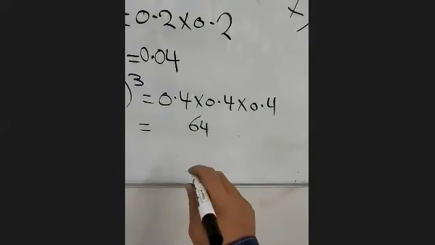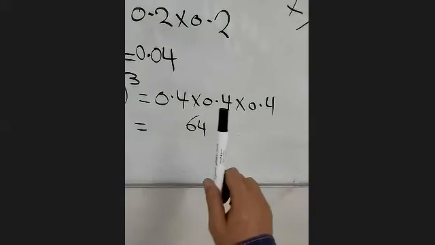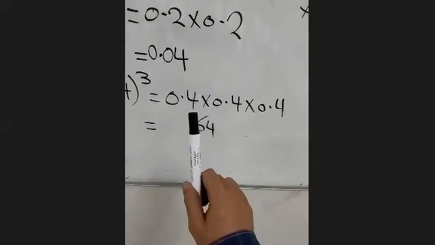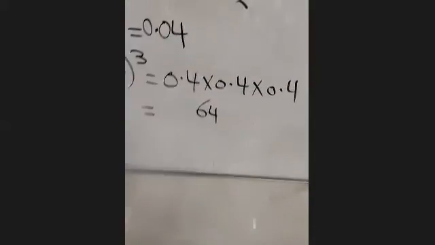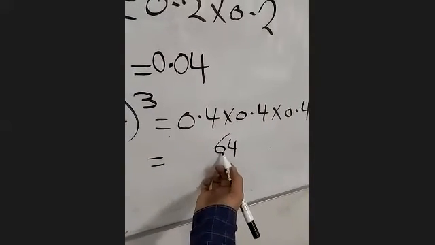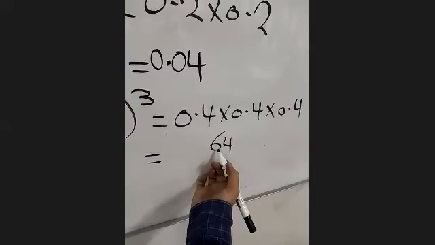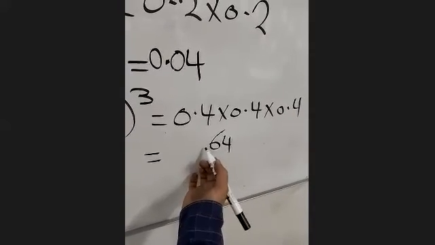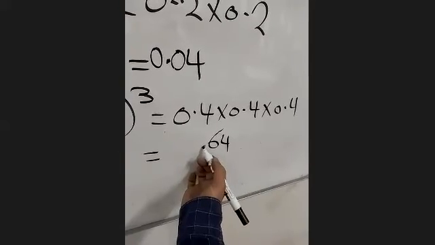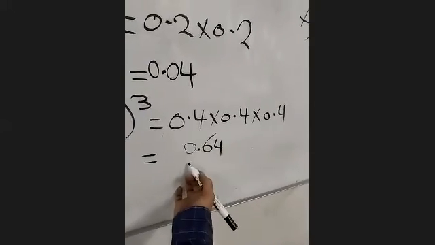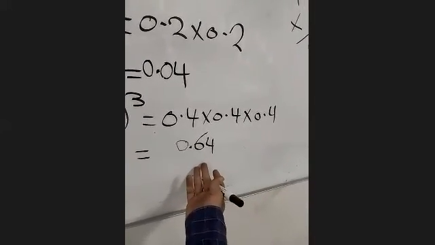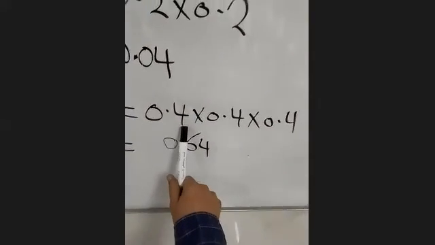Then, because there are three decimals, we will first count. 1, 2, 3. So we put the decimal here, and then 0, and then 0, like this. Do you see the board? How many numbers do we have here after the decimal?